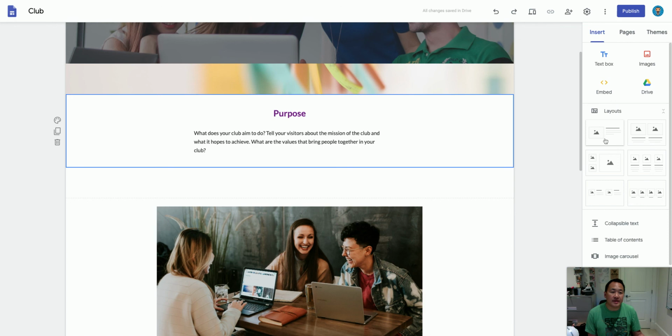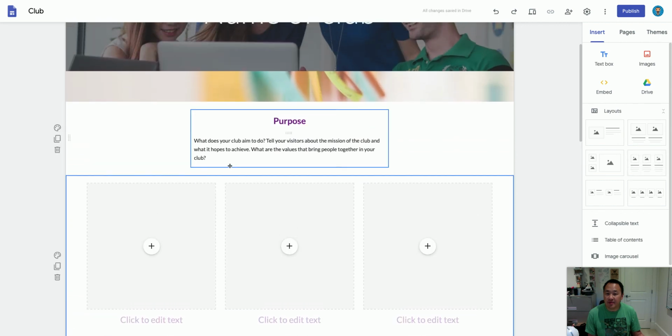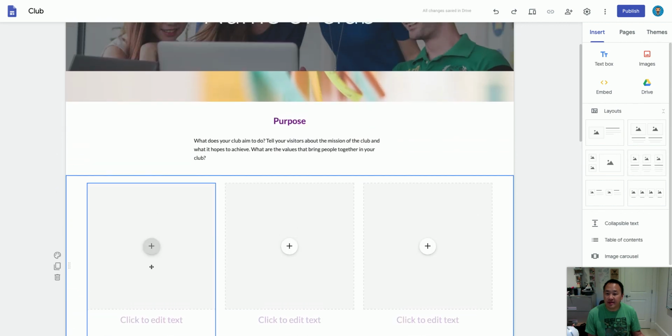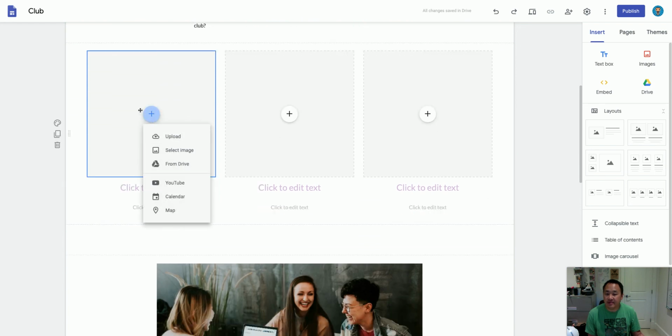You can bring in different types of layouts. So let's say I want this kind of layout where there's multiple images and then descriptions underneath. I can just drag that into anywhere I want. And once I drag it in, I can click on these plus signs to add images from wherever, or a YouTube video, or even a map, which is pretty cool.